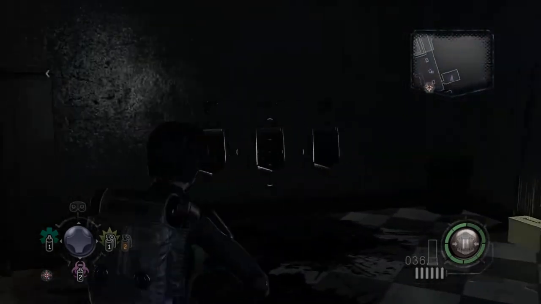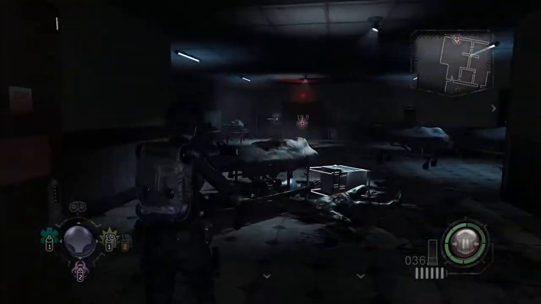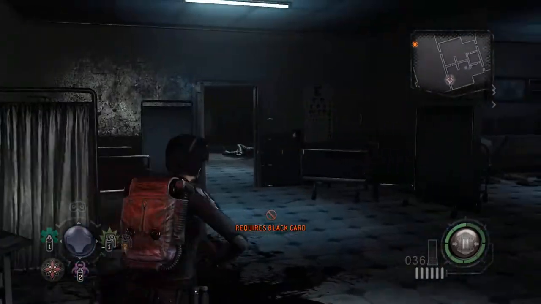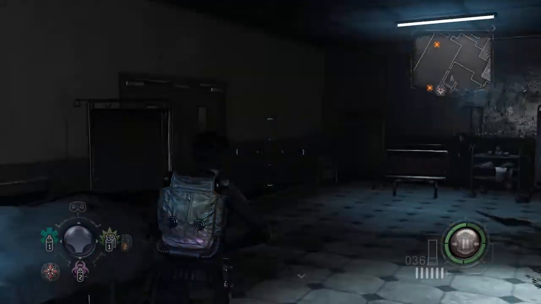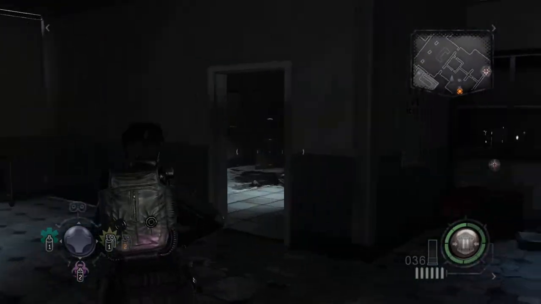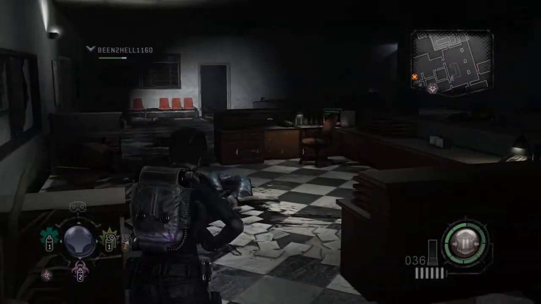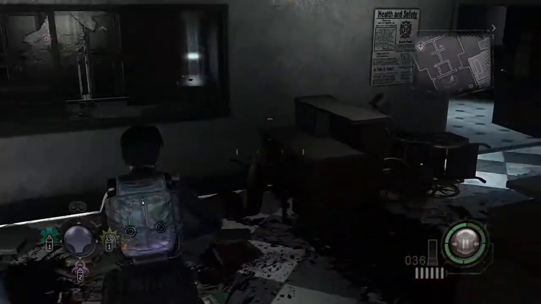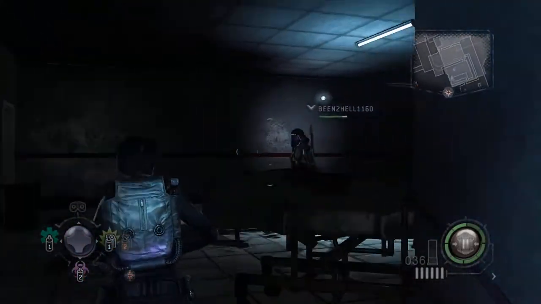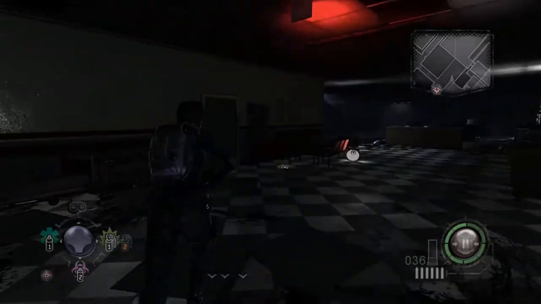Where is that key card? Don't know. Door is locked. Ah, I found some stairs. Wait, this is where we came from. Key card, key card, key card. The door is locked here. Going back upstairs. I hate how they block doors.